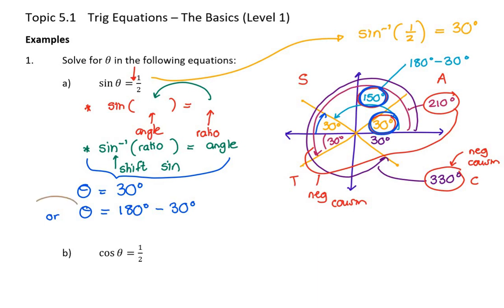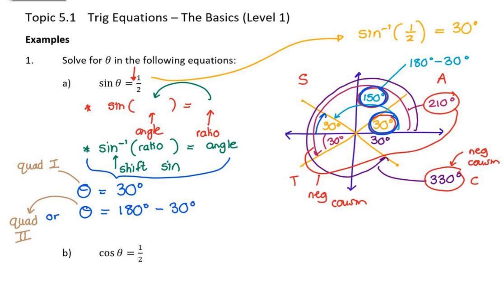So I'm just going to write myself a note here. This is quadrant 2. And so notice that sine has one of its answers in quadrant 1 because that's where sine is positive, and it has its second answer in quadrant 2. So something that's really important is for you to understand that every trig equation has two answers in the first 360 because two of the cousins are always positive and two are negative. So there's always two of the cousins which fit the description for this particular equation.